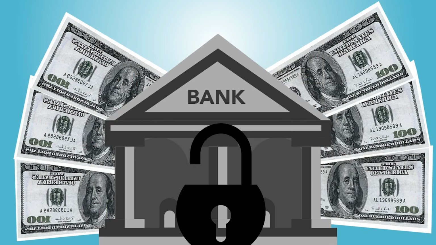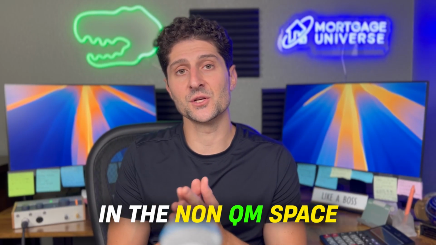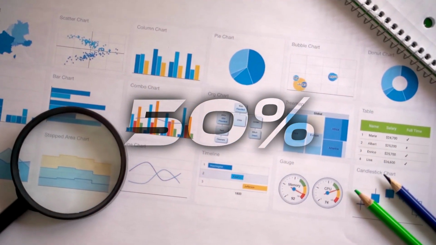We can actually look at the bank statements for income. So we can do either a 12-month bank statement, or a 24-month bank statement program. Bank statement loans are very popular in the non-QM space. The way that these are typically approved is there's a few ways that we can look at the income. The easiest way, if you do have a substantial amount of income, is they'll basically look at your income and cut it in half. They'll call it a 50% business operating expense ratio. And as long as we have enough income, even with cutting that income in half, it's very, very simple to do these loans. Now, sometimes we need more than 50%.